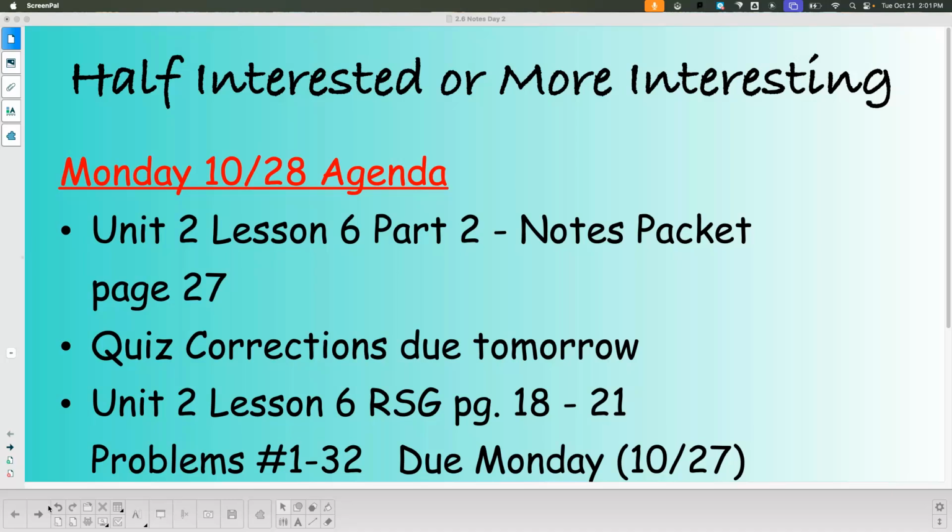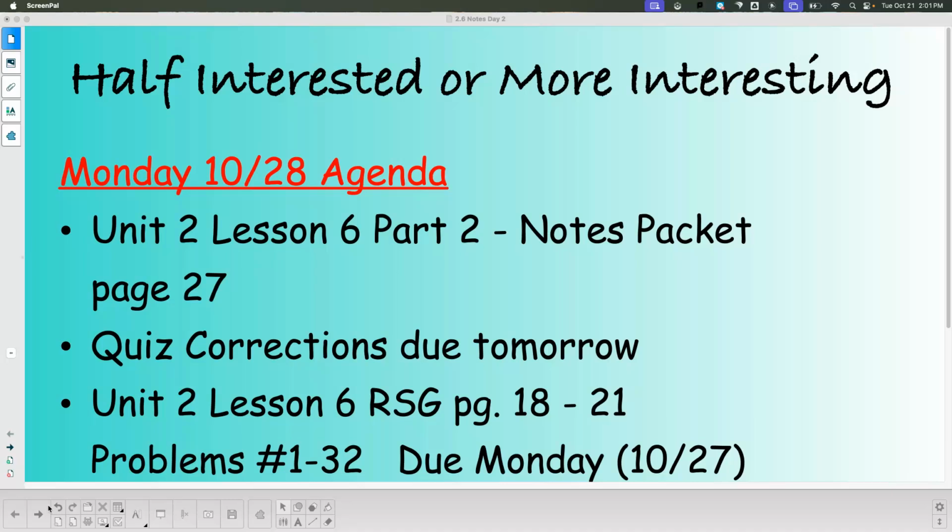Alright, so we will be in your note packet. We will eventually get to page 27. However, we're going to start on either the front cover or the back cover, either one, wherever you got some space, because I got 4 warm-up problems here that I want you to do.